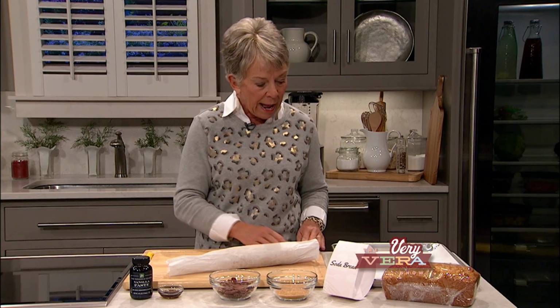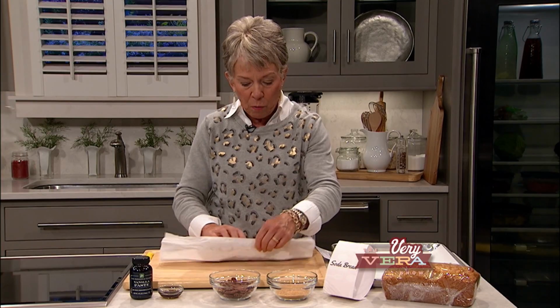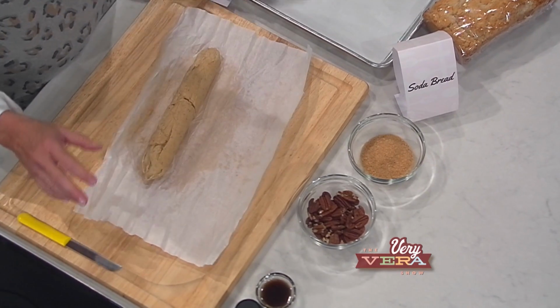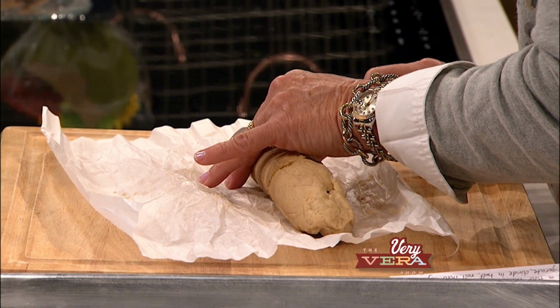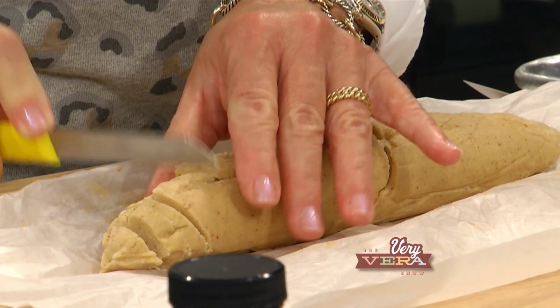So this is where I am now with the recipe. I've got the log all ready to go, and I've wrapped it in parchment paper. I'm going to cut this into coins. I've got my sheet pan prepared with parchment paper, and what you want to do here is just make a 1/4 inch slice on this dough.